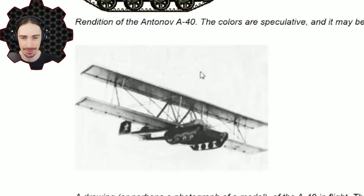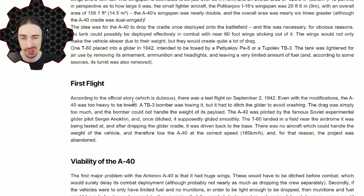By the way, this photo apparently is not real, as there are no real photos of it actually in flight. This is apparently either a drawing or a model. So there are claims of a first flight, but it's not a very trustworthy story. There only seems to be a single source for this story, and there's no confirmation of it. Supposedly, they actually got the tank up in the air, but it was too heavy to maintain control for the bomber that was towing it, and the bomber had to ditch the tank, and the tank was supposedly successfully controlled down to the ground and was able to detach the wings and drive back to base successfully.